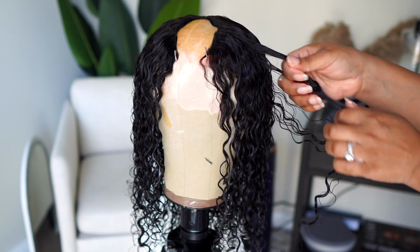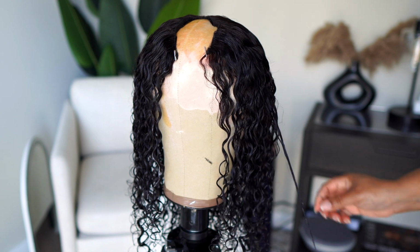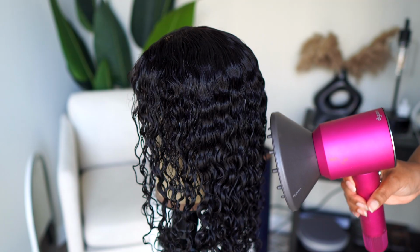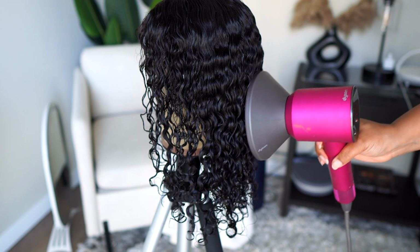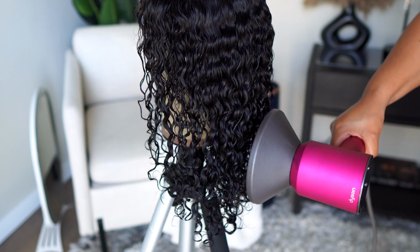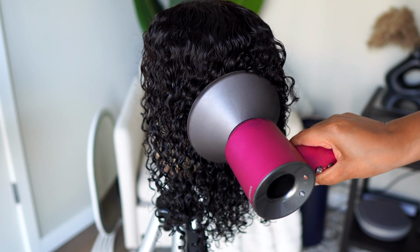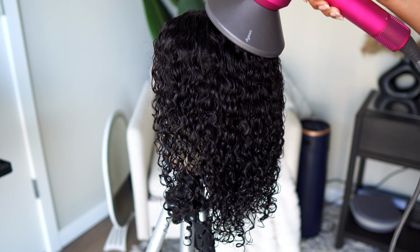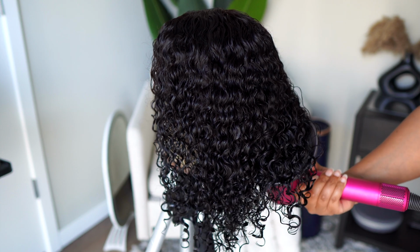Keep in mind, if you take big sections like I was gonna do here, once you kind of fluff the hair up or separate it, you may end up getting some frizz. So I highly recommend going in smaller pieces. So another really good tip for you guys, something that I have a hard time doing, is not touching your curls, your hair while it's drying. So just take your diffuser and dry all the way around. I didn't really start putting the diffuser to the curls until it was like 80% dry, you guys. Not touching the curls is gonna give you more defined curls and not have so much frizz.